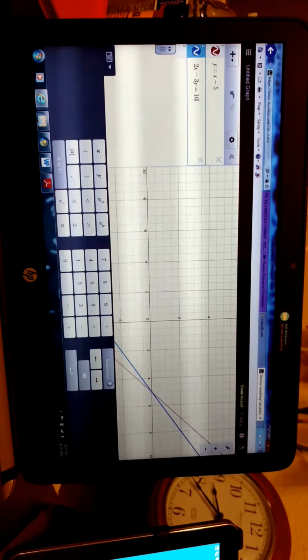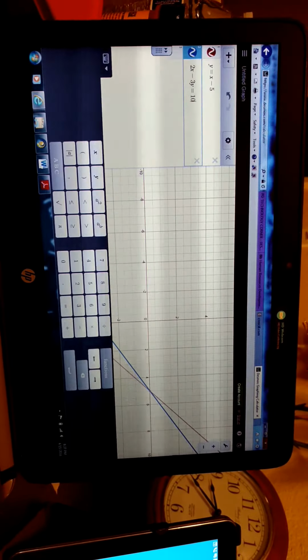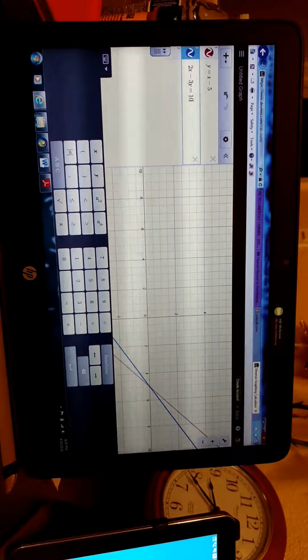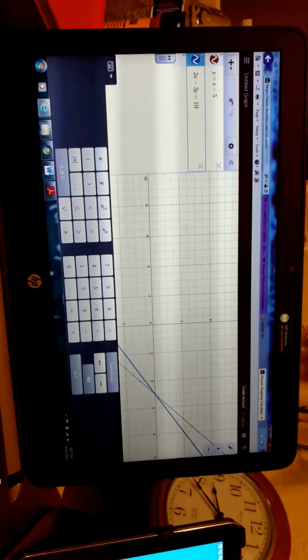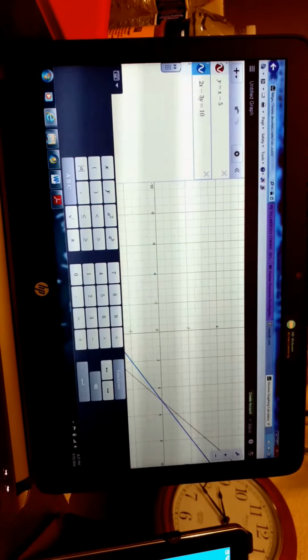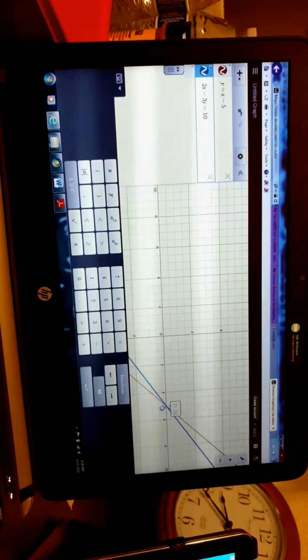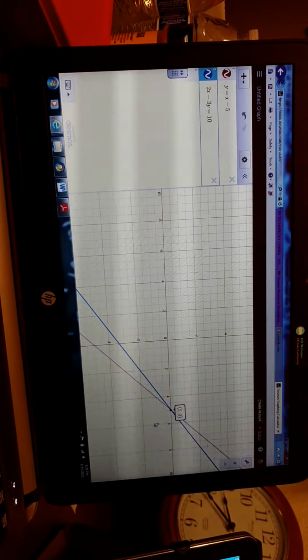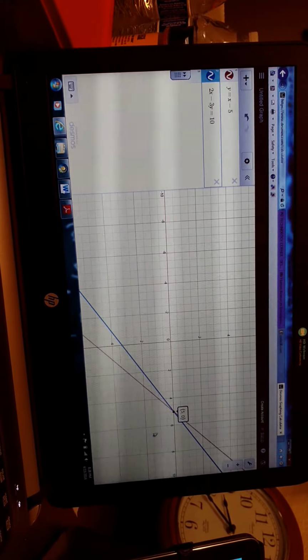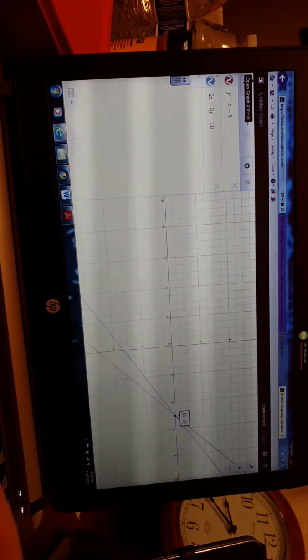Now, as you can see, the graph shows right away. The neat part about this is when it comes to a system of equations, you want to solve by graphing, but oftentimes it's inaccurate. With the Desmos app, you can definitely check out the point of intersection. As you can clearly see, this is one of the points where they intersect. So it shows right away. And there's much more than that.